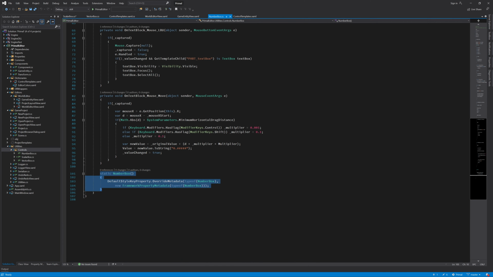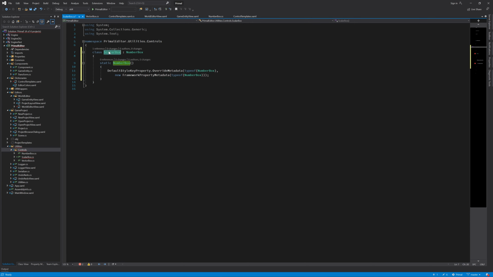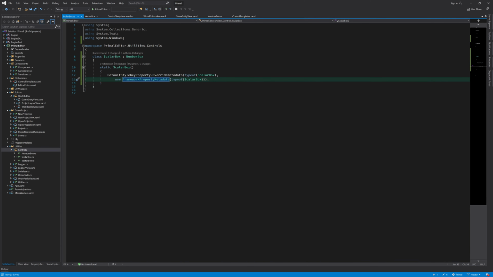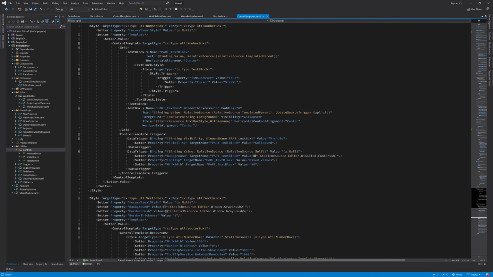And again, do this default style key property override metadata. And I'm done with the code, and all I have to do now is to define the style for this control. That I can do in control templates.